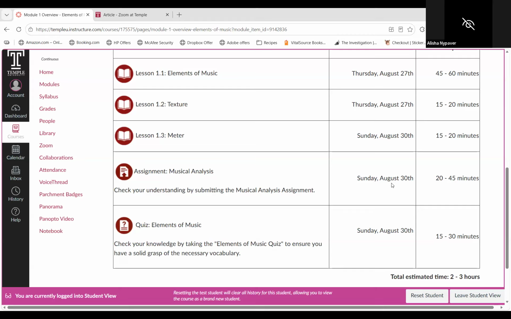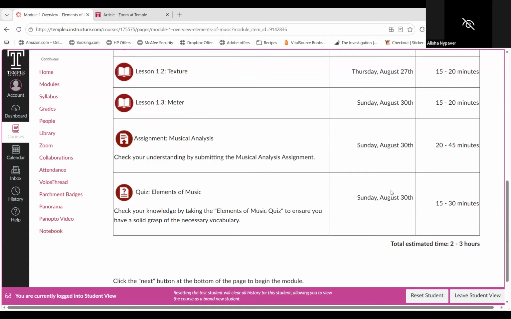However, I really recommend that you do not make it a habit to do that. This is an interactive course where you're communicating with your classmates, and so you really need to do your best to meet all of these deadlines. Put them in your calendar, make sure that they are on your radar, and most successful students actually plan certain times during the week when they're going to log into the course. So for example, every Wednesday from 2 to 4, I'm going to log in and work on the course. And then again, every Friday from 1 to 3 or whatever. But that's what most successful students in online courses do. And that's what I recommend you do as well.